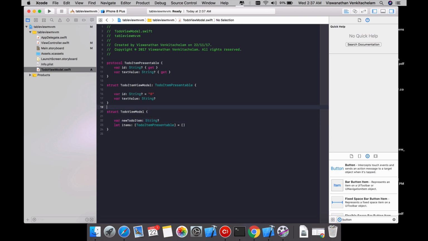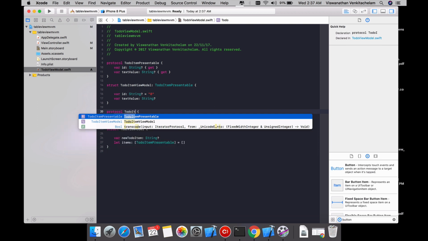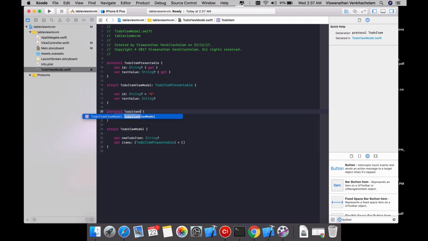And one more thing we need is the action from the button click. So we need to create a protocol for that. Let's call it ToDoItemViewDelegate. That's something like an action coming from your view towards the view controller.